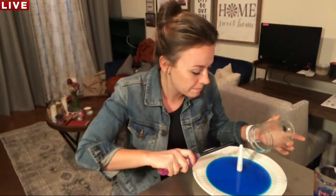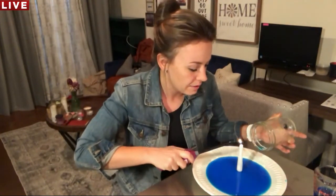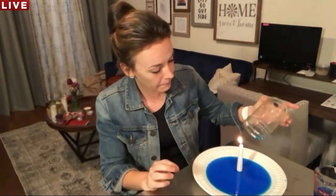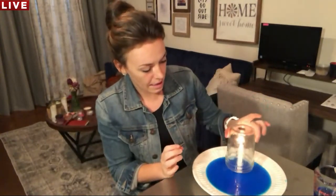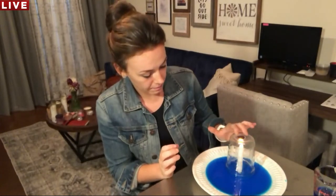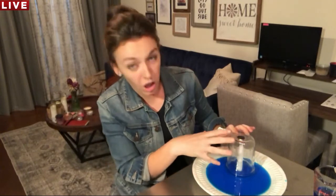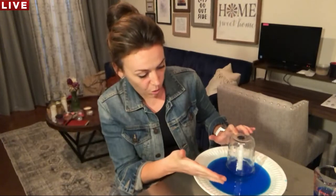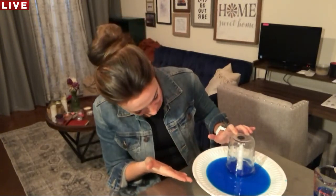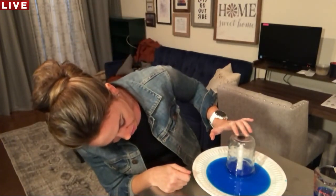So we'll do it one more time. Hopefully you guys can see the effect well enough. So we got our candle going. Let's make sure I got all the water out of here. One thing you want to do too is make sure that the jar has as much of a seal against the bottom of the plate or whatever you use as possible. So our flame is out, and now the water starts to rise. So there you go. This one, the water isn't rising too much.